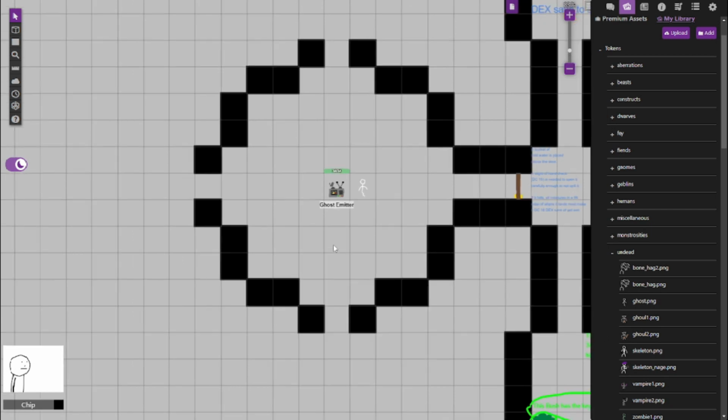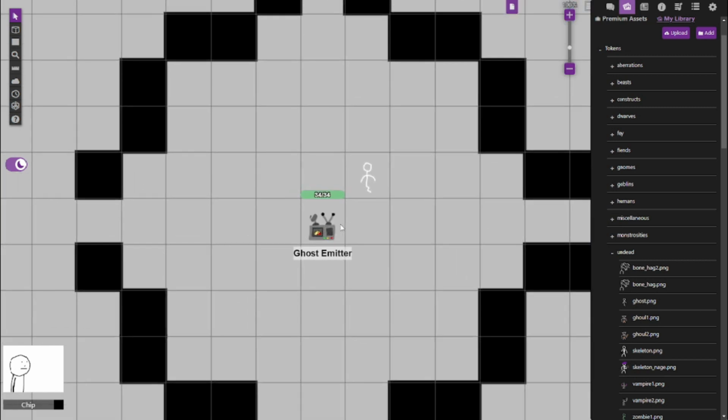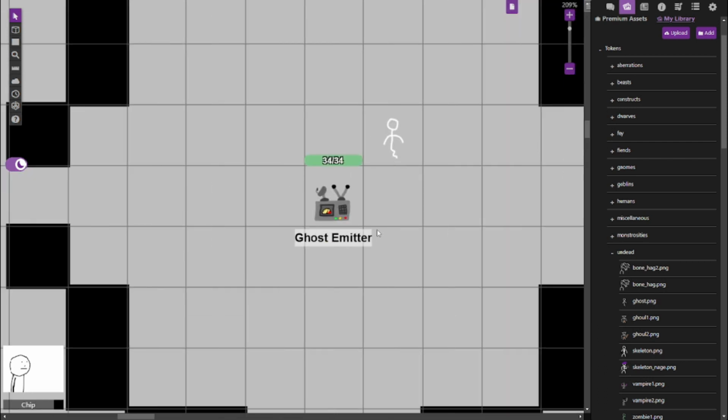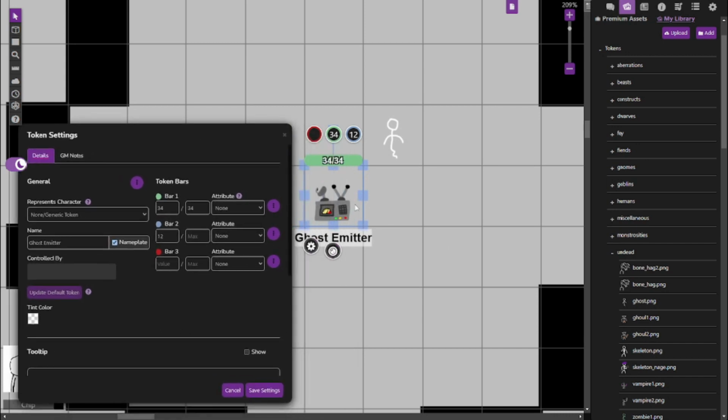But, with all that annoyingness out of the way, this room has a ghost floating around the room. It's just a regular ghost, CR 4. It can possess, and it has its necrotic touch. It's dangerous, but of course, it's susceptible to being turned and all that stuff. And what's in this room is a thing called a ghost emitter, a magic item that the wizard who built this dungeon made to summon ghosts. The way it works is, well, first of all, it only has a 12 AC and 34 HP, so you could come in here and smash it pretty easily, all things considered.